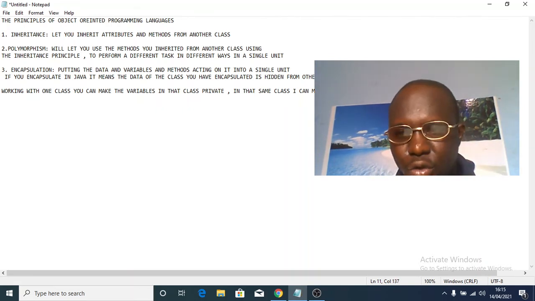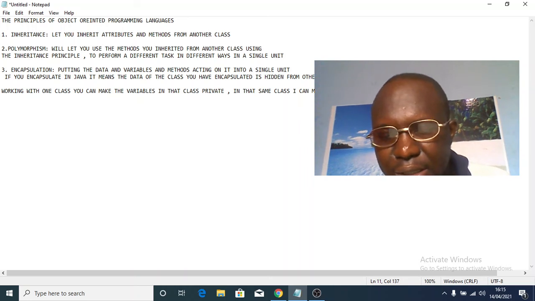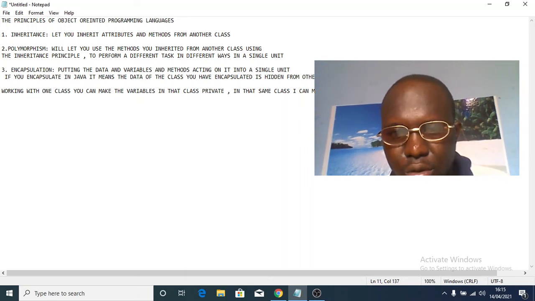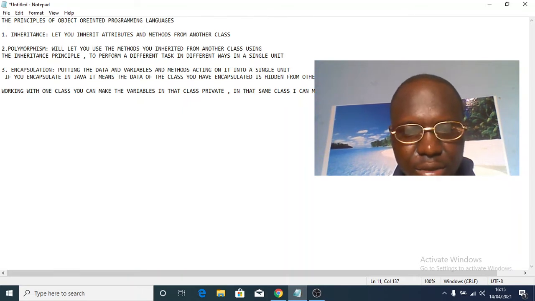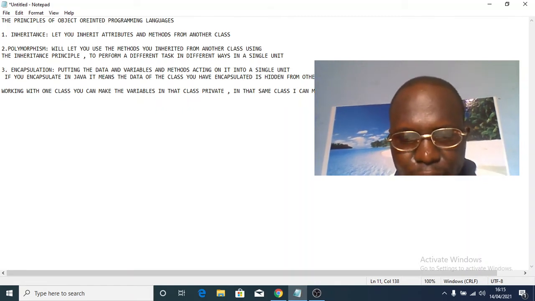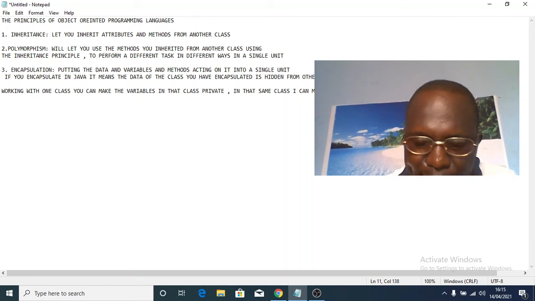If I make the methods of that class public, it means I can manipulate the message I want to send to the methods of that same class. It means I can get the values of the variables because I have made the methods public. So even though the variables of that same class are private, the public methods can get the values of those variables.